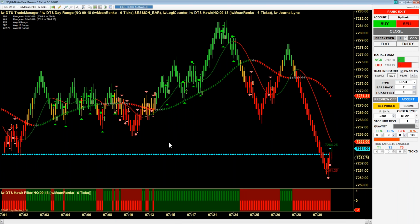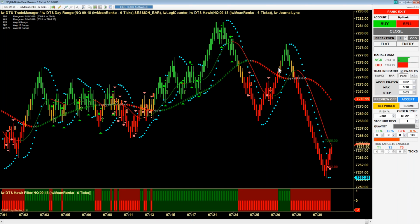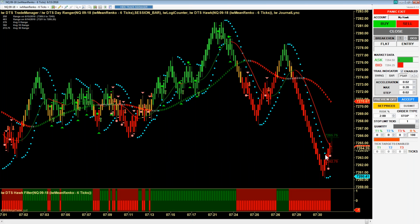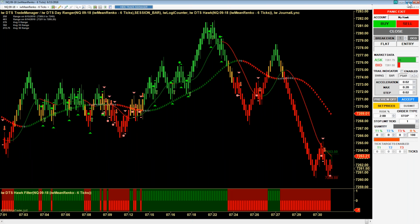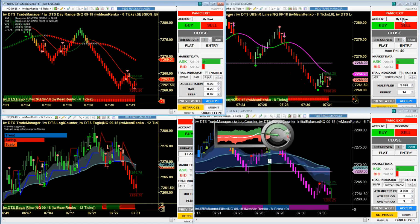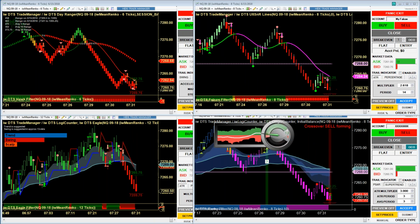Okay. Well, that was a decent little scalp, even though we had to take some heat on the trade. Again, this is why you don't want to place your stops overly tight. I was just curious if I would have done better with the parabolic than the bar high low, and it looks like I would have been stopped out at pretty much the same place, regardless of which strategy I used. Well, that's all right. That makes it a little bit more worthwhile.